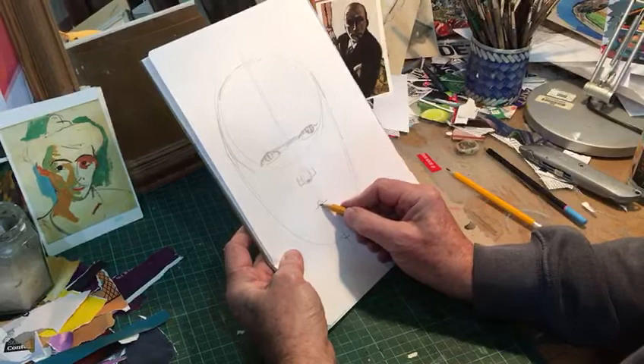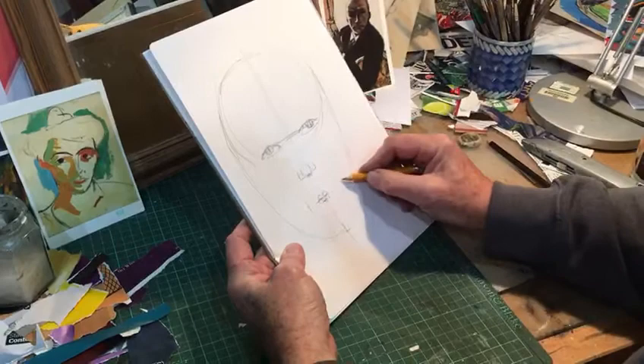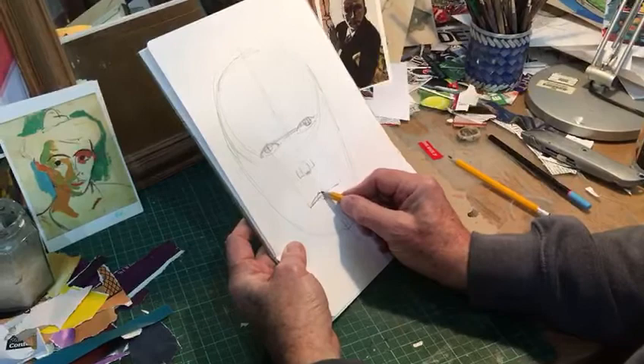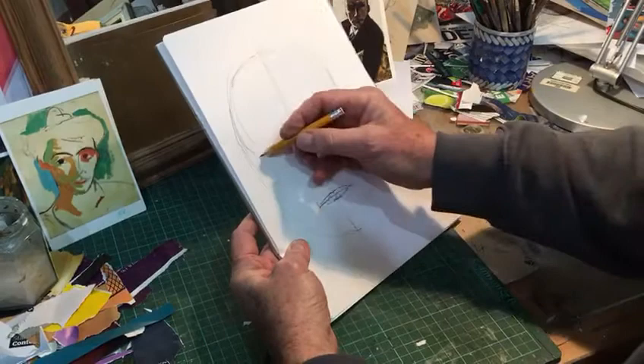For the mouth, I'm going to do a couple of circles here and here. The corners of the mouth on an average person — if you drop a line down from the eyeballs, you've got the edge of the mouth. So I'm going to draw a line there for the mouth, that's the top lip. You can see why I've done the circles — and there's the mouth underneath. Now you've got the basic shape.